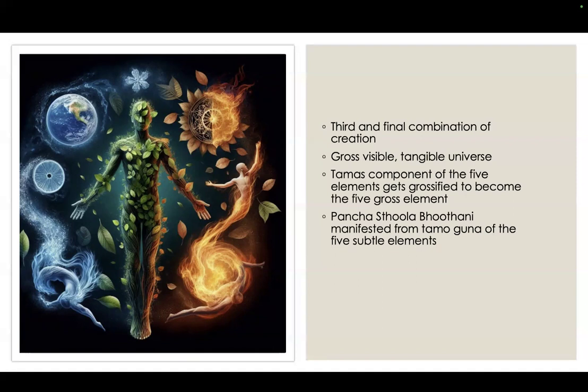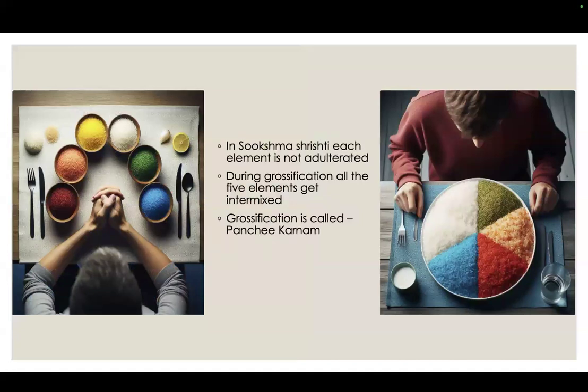This tamasic is a little difficult for us to understand, this sthula gross thing, but I'll try explaining it with an example. The five of us are sitting together for lunch, and we've bought five colored rices for lunch. I've bought curd rice, madam has bought red colored rice, another has bought yellow colored rice, and you bought green colored rice, and madam has bought blue colored rice. So we all want to share the rice. What I'll do, I'll divide my rice into half. I'll keep that half with me. The next half I'll divide into four and give each 1/8 part to you all.